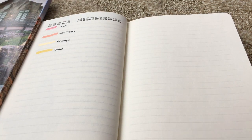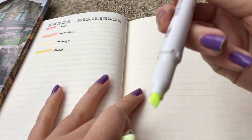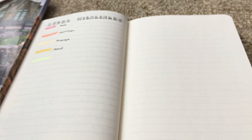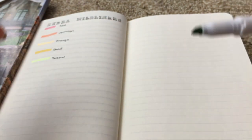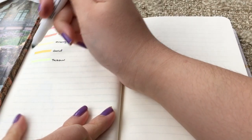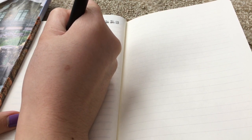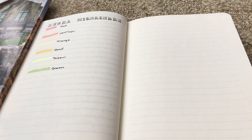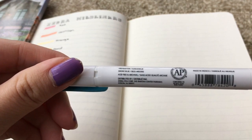Next we have yellow — I'm guessing this one is going to be more like neon. Yeah, it looks like a traditional yellow highlighter. Next we have green — darker, let's see what it looks like. Oh I like that. I don't really like traditional highlighters, I like pastel colors. I was using my Tombows as highlighters for a while but they kind of bleed through the paper. In a second I'm going to look and see if it bled through. Then we have this one which is smoke blue.